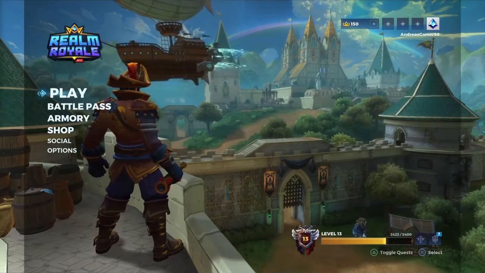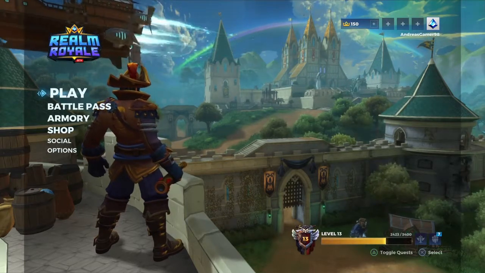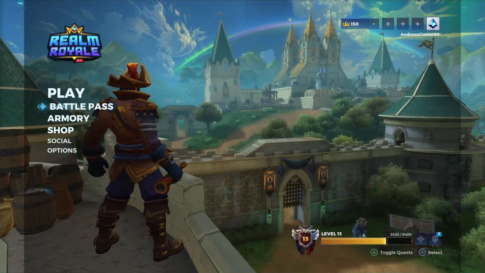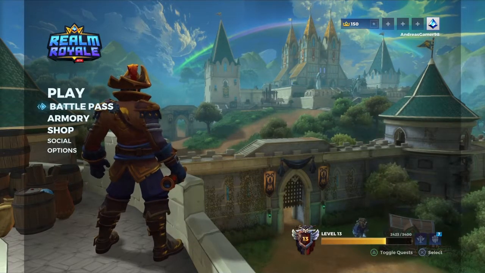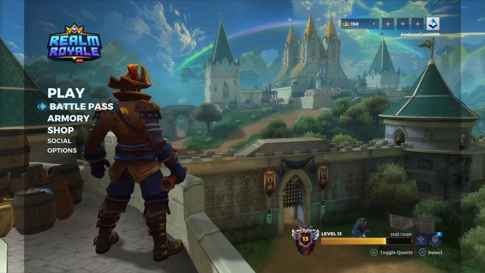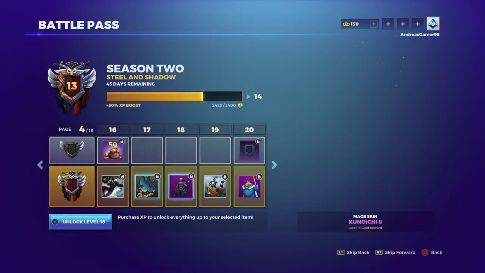Today I want to go over Realm Royale. This is mostly like the game Fortnite, and it's similar in how it looks with the map. It's snow, and then we have the desert and the normal green area. And it's a free battle pass and a free game. That's different, because in Fortnite you have to buy the battle pass.